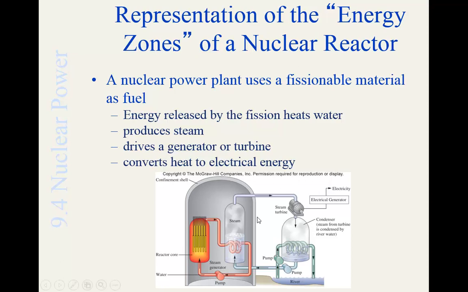Here you have what we call the reactor core, and you have rods that contain uranium, and then you have control rods that you adjust in and out depending on how much energy you want released. Do you want the reaction to happen faster or slower in releasing energy? So that energy then heats up a fluid, and they show it as water here, and that water then is transferred into a secondary reactor, and you see the water here that's converted to steam.